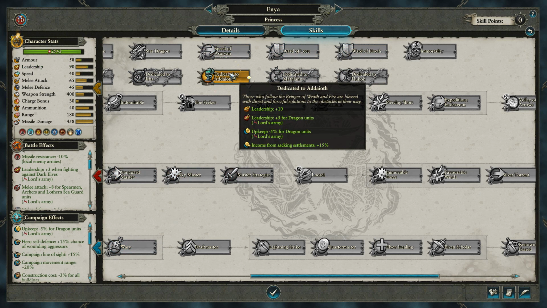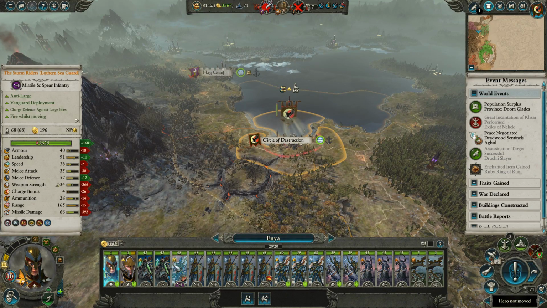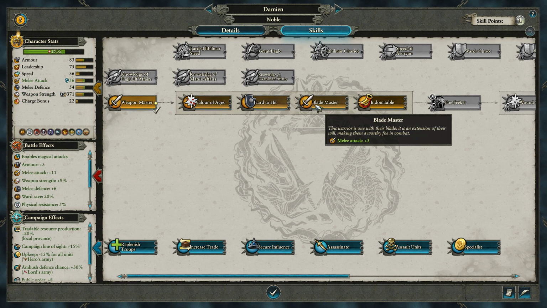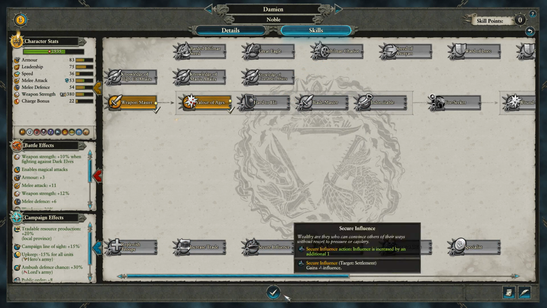Do I... oh, fuck it, we'll just get dedicated to Adioth. Those who follow the bringer of wrath and fire are blessed with direct and forceful solutions to the obstacles in their way. And Damien, the Antichrist, is going to have Blade Master. No, wait, no. Valor of Ages, because that gives you weapon strength.